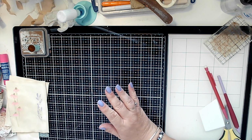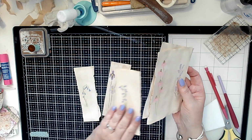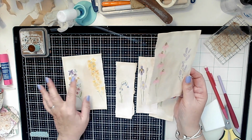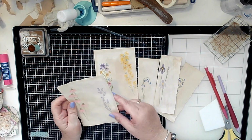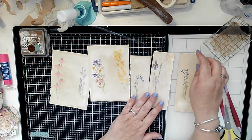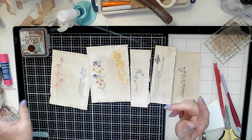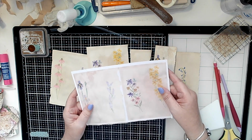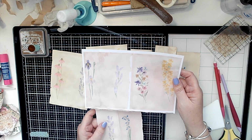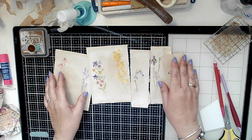I'm going to be making some journal cards, pockets, decorations for a page of a journal. What I've got is a friend, very kindly, she does beautiful watercolours, more sort of seascapes and landscapes, but she drew me some flowers on some tea-dyed cartridge paper here. So I'm going to make some of these journal cards come pockets, and I have also scanned them into my computer to use as well, so I've got them all the time.